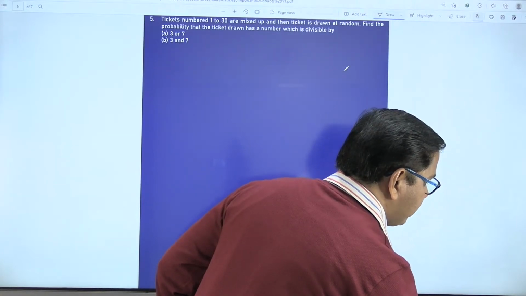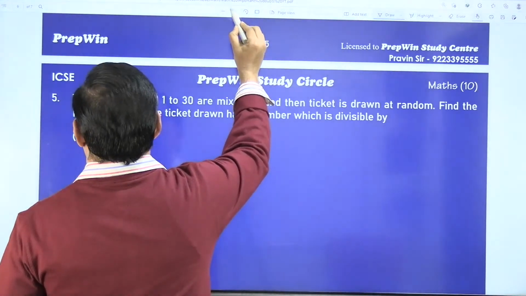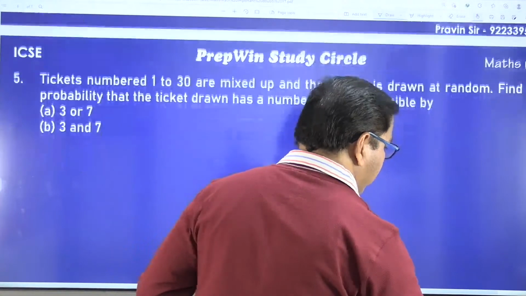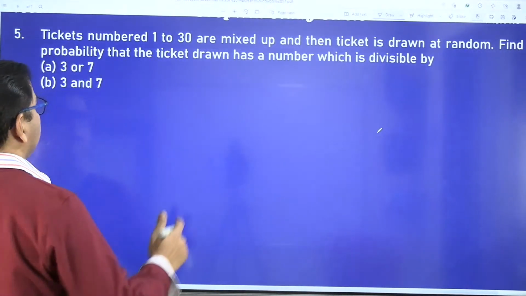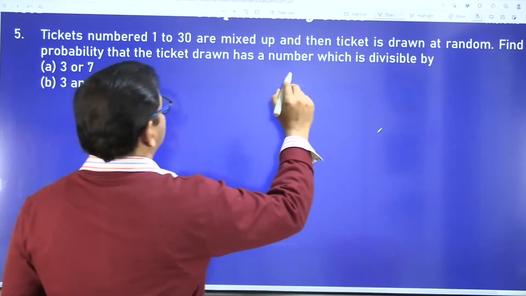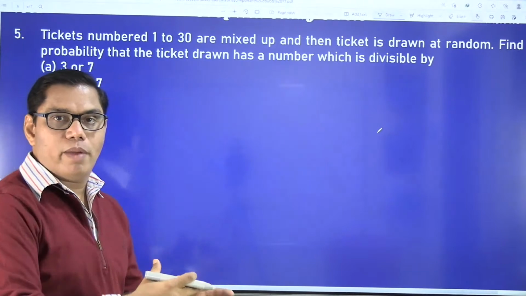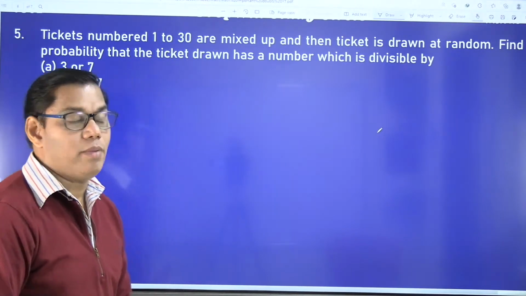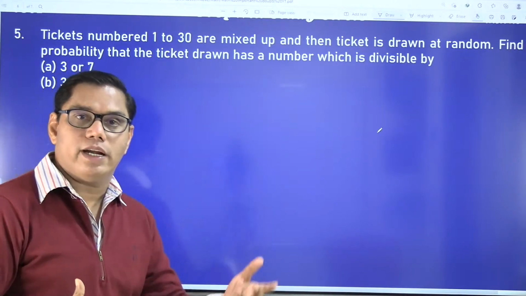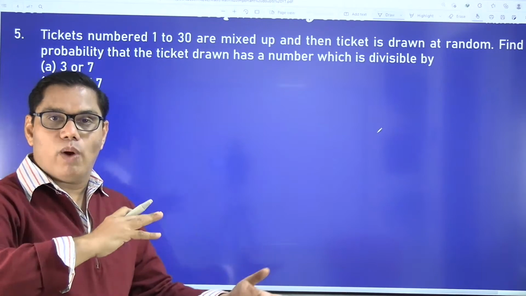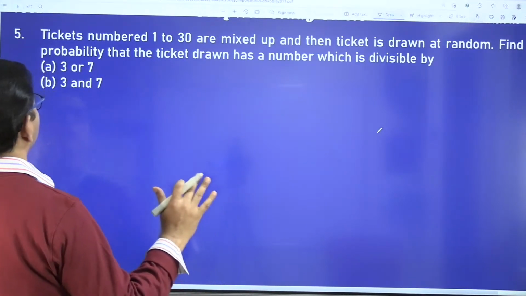Okay, again this is a very interesting question, and there is a high chance of this question being asked in the examination. Look here, very tricky question. It is from one of the easiest chapters of your textbook, that is probability. Tickets are numbered from 1 to 30. Most probably, apart from MCQ, two sums will be asked in the examination. One may be related to tickets and the other, if not tickets, will be related to red balls, white balls, black balls. So practice this kind of questions properly, right?